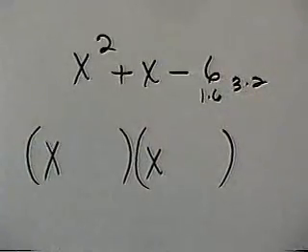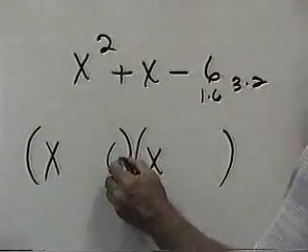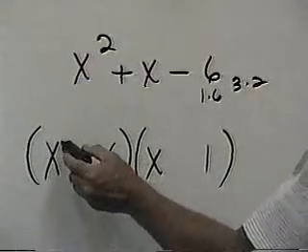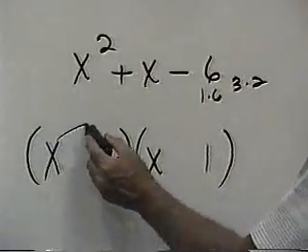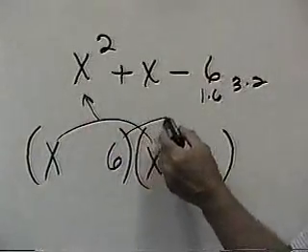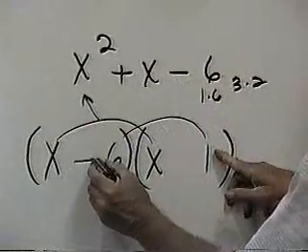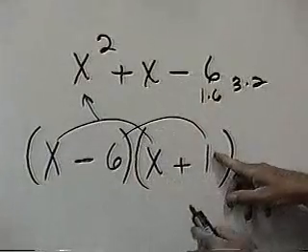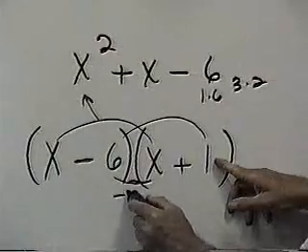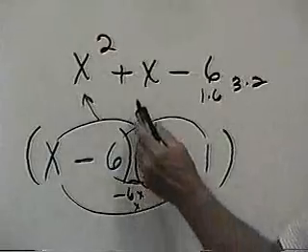So let's trial and error first and find some that won't work just to start out. So if I put a 6 here and a 1 here. All right, now watch all these different things now. This times this, that's equal to x squared. Okay, that's nice. Now this times that. Wait a minute, it's got to equal a minus 6. Well, let's see. If I put a minus here and a plus here, that'll work. But look what happens. The inside is a minus 6x, the outside is a plus x, and that does not add up to that.